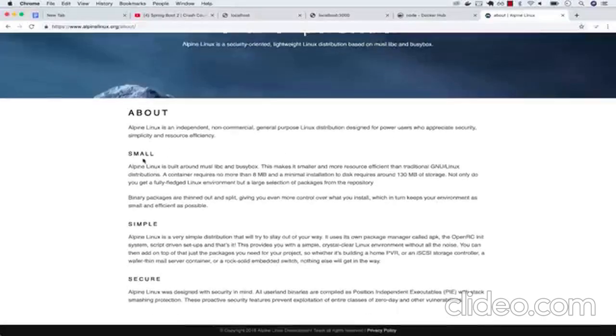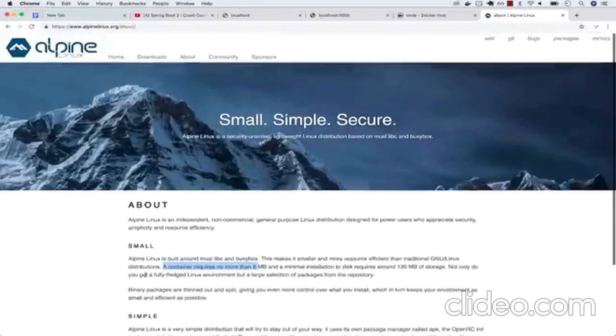And right here you can see that the key points are it's small. You can see that a container requires no more than 8 megabytes, and a minimal installation to disk requires 130. So you can see that the sizes here are really tiny, really minimal. It's simple and it's secure.